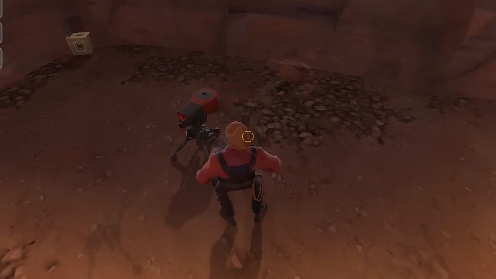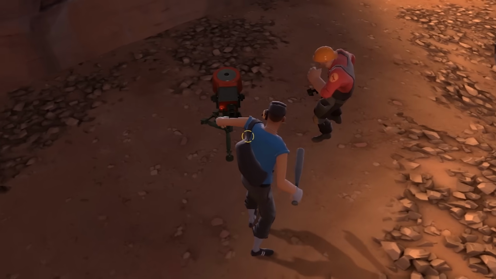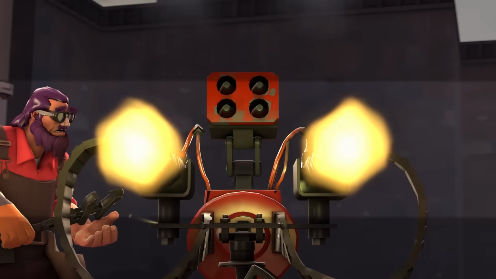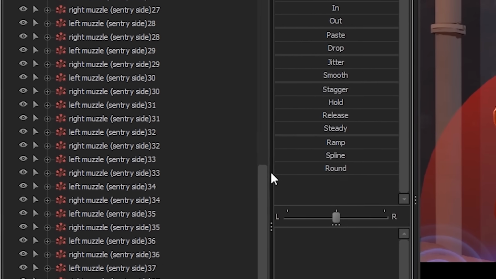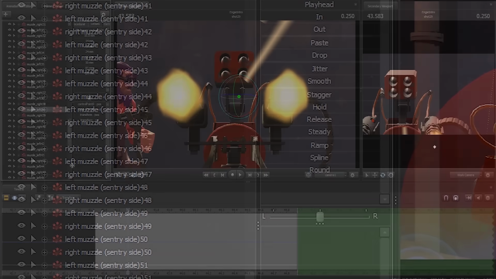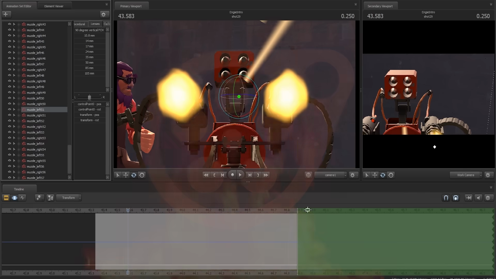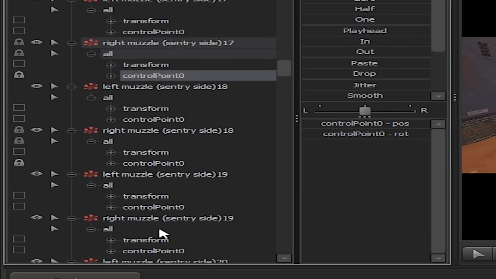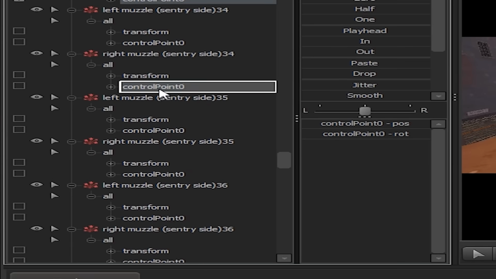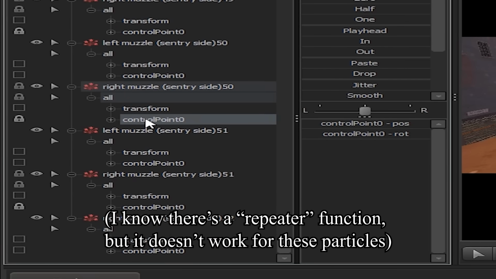Once a sentry gun is placed, it stops being a gameplay object and just becomes part of the scene. That means that I have to manually control its shooting, which means manually adding each individual muzzle flash. That's right, I had to copy and paste like 50 sets of these muzzle flashes and then manually tell the program, this muzzle flash occurs 1/20th of a second later, and this muzzle flash occurs another 20th of a second later, and so on. Then, after doing that, I have to lock each particle to the barrels of the sentry gun individually. Truly nothing comes for granted in this program.